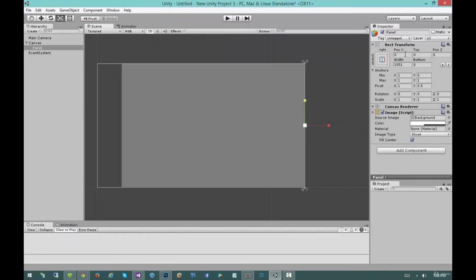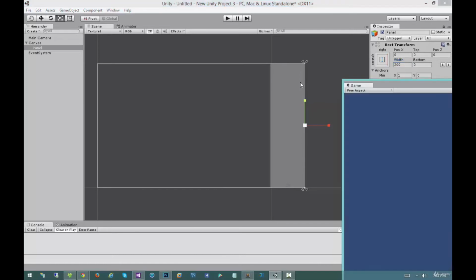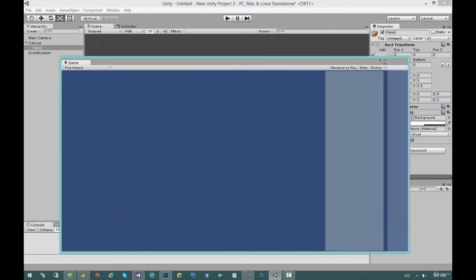So how do we do that? Well, if you look at the Rect Transform, if you've been paying really, really close attention, you may have noticed that the actual parameters of the Rect Transform change depending on our docking mode, which is also really cool because they make sense based on the context of what we're doing. So you'll notice that I now have this option for width. So for example, I can type in 200 and I now have it constrained to 200 pixels wide. Coming back here to the game view, you'll now notice that the panel behaves exactly like I expect it to.